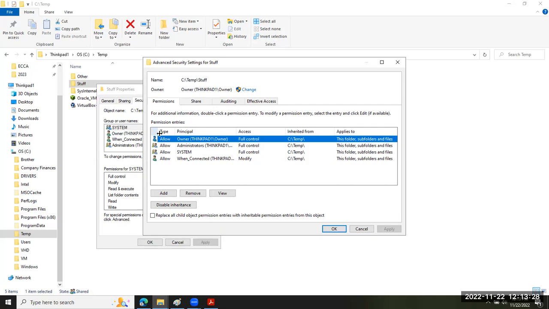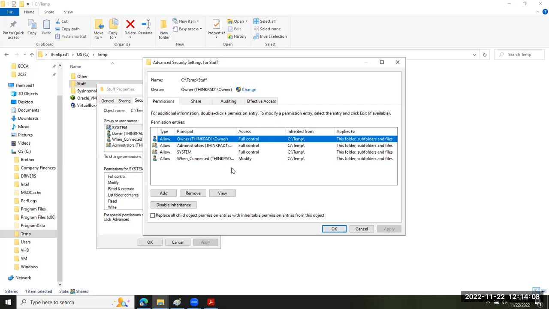On the server file system, you see the term creator owner and not just owner. In any case, notice that I'm inheriting the permissions from temp, right? So one of the things that you do when you're working role-based access control is, after you've created the security groups and directories, you apply the NTFS permissions by using groups. You never list a single individual account, always a group. And the groups are listed here.